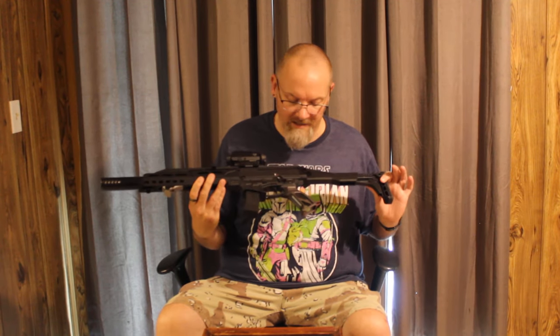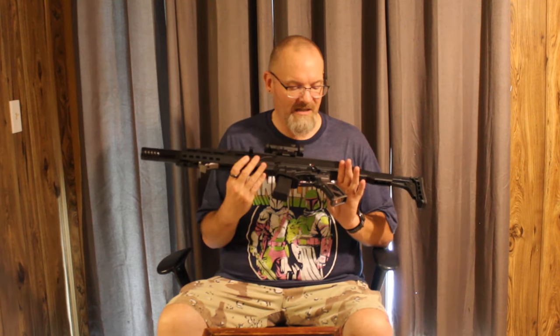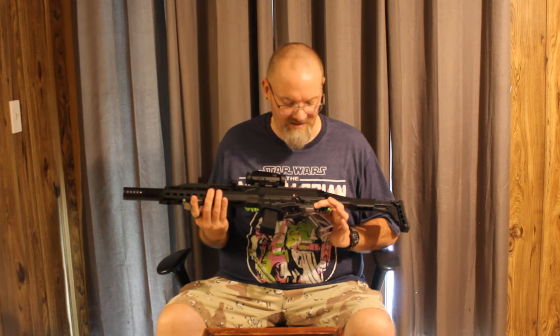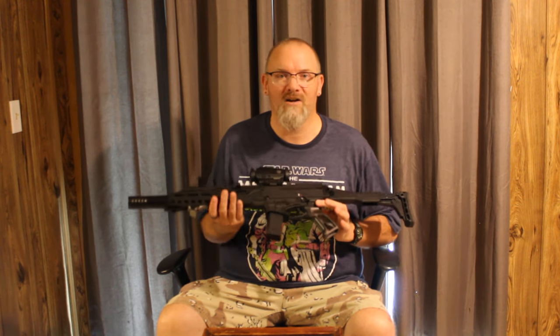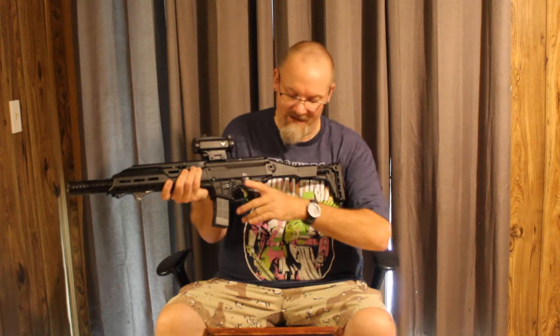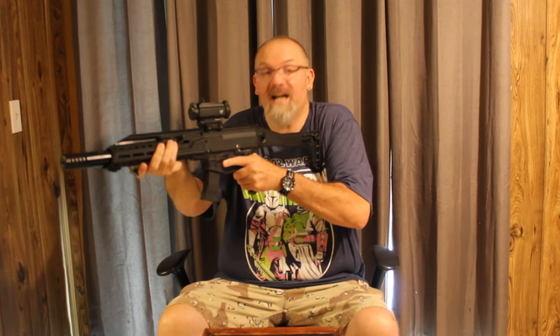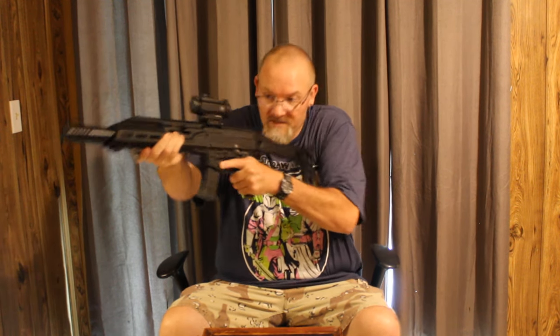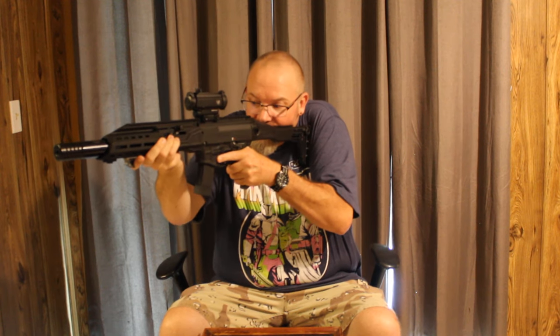Made a few mods to it. Fortis Manufacturing foregrip stopper and an AR style pistol grip with the Strike Industries pistol grip adapter for it. Being my gorilla mitts and long arms, I am 6'9" wingtip to wingtip. I'm actually only 6'5" to match that though. But yeah, having that little bit of angle and a little bit of extra reach really works for me. That's the reason why I went with the carbine over the pistol as well, because that feels pretty natural to me.